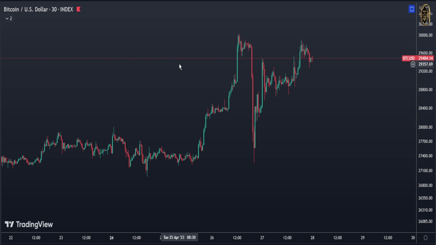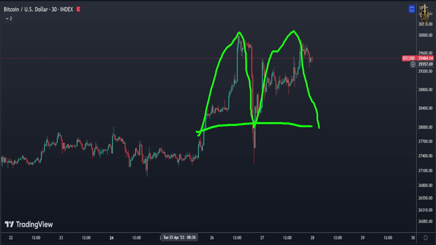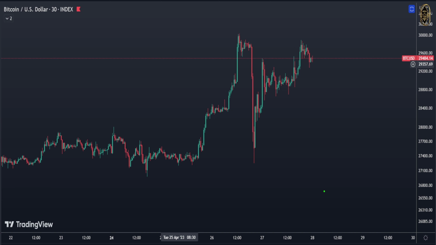Here we are in 30 minutes. Look here. That double top I told you about in the 4 hours, how is it here? Very clear here in 30 minutes. If it falls down that one like that, breaking here, it's going to fall down more, guys. Should we enter short now here in 30 minutes? Here at that level where we are?